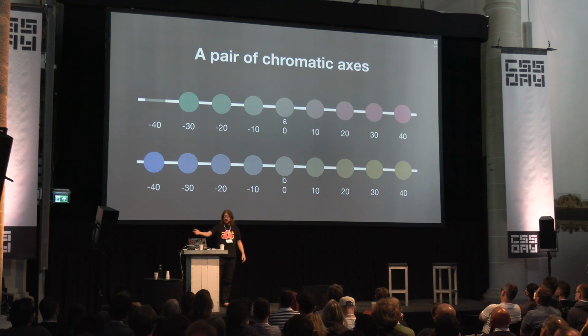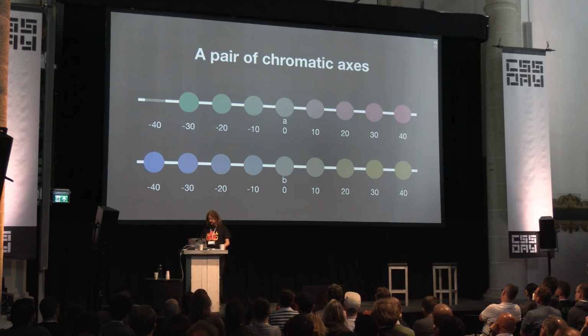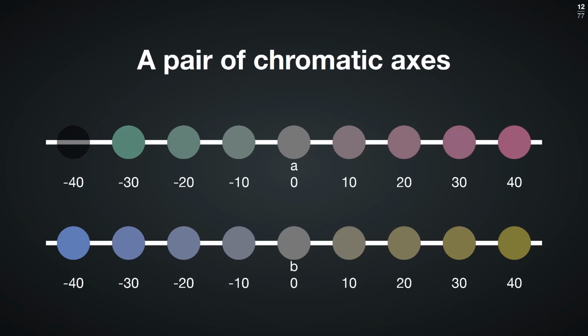So let's use this as the basis of our color system. We've got a central neutral axis, black here, white here. And then we've got two axes like that, and that gives us a color model. And if the changes in color from one place to the next correspond to how far apart they are, then it's a good color model.